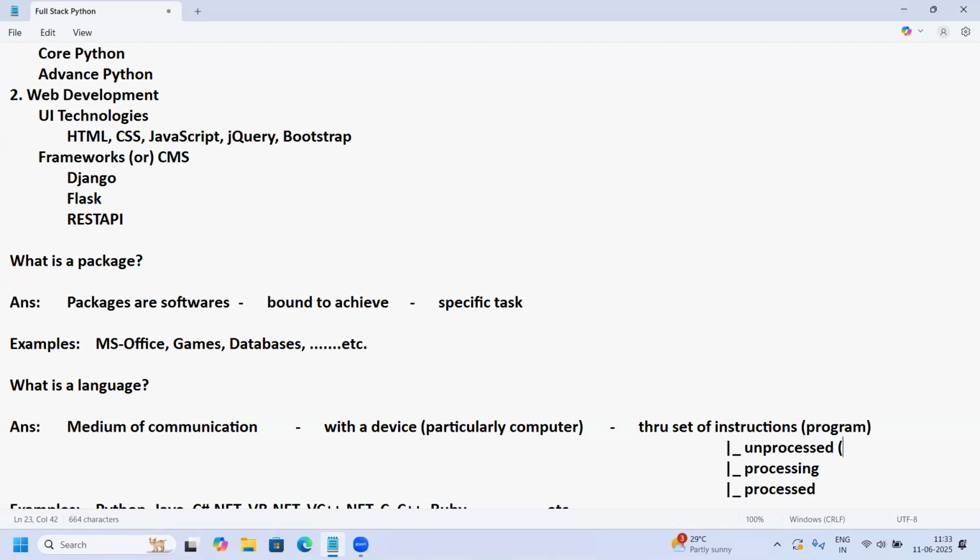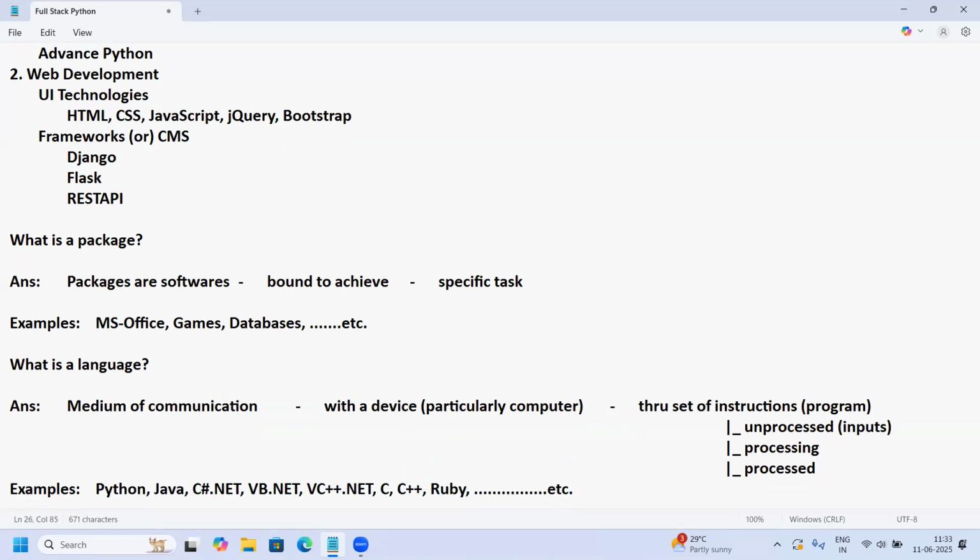This is what you refer to as inputs, and this one you refer to as output. Clear? Language, remember this. Package, only two words you remember. Packages, there is no classification, but languages, they made classification.